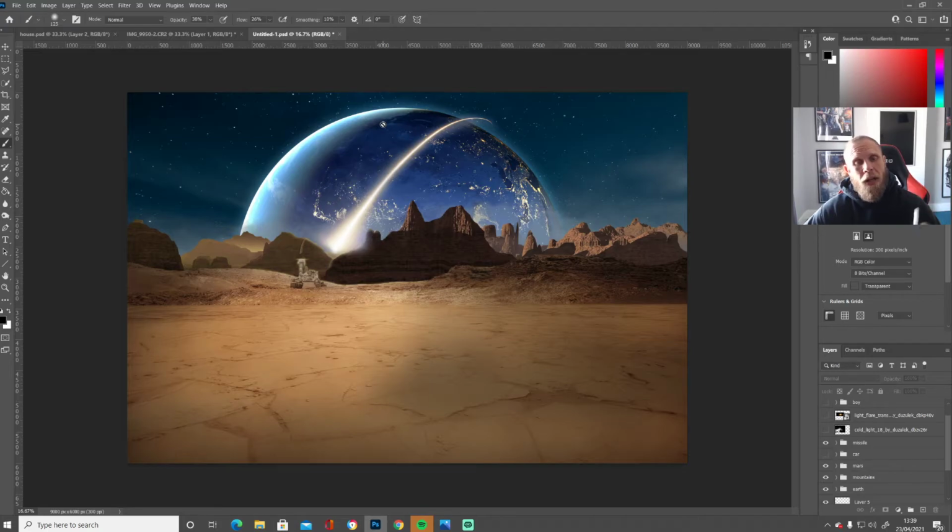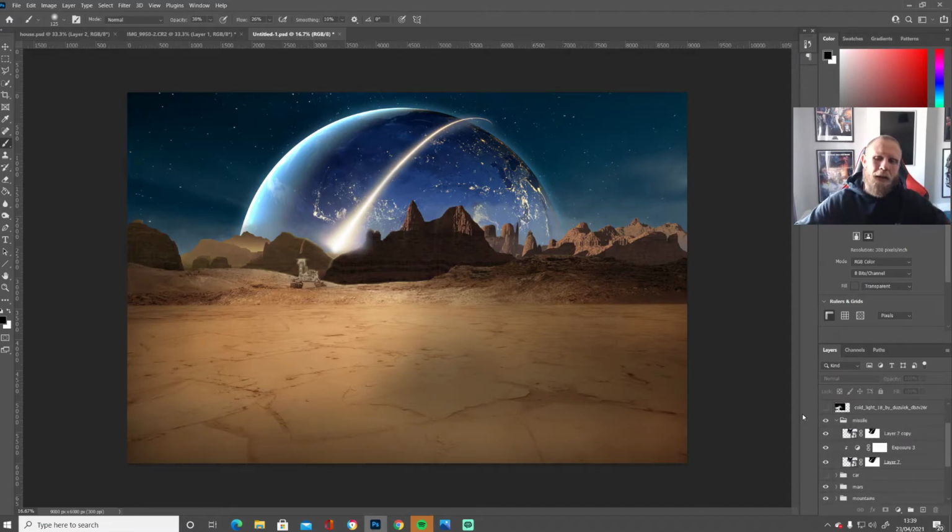Now for this one, once again, it is another NASA image. I don't know if it's a shooting star or whether it is actually a missile, but we've got this arc. It was on the sky, like I say. So what we've had to do is mask out the actual sky and then try and blend it out the best way that we possibly can, and try and get as much of the colour as we can.